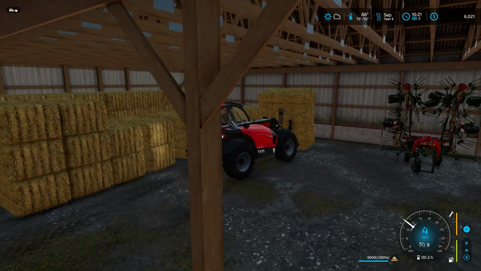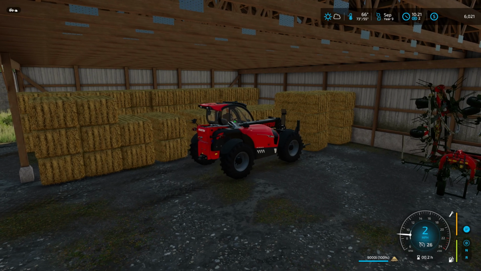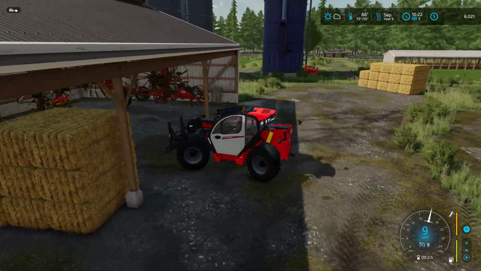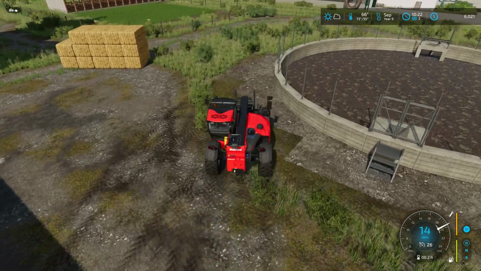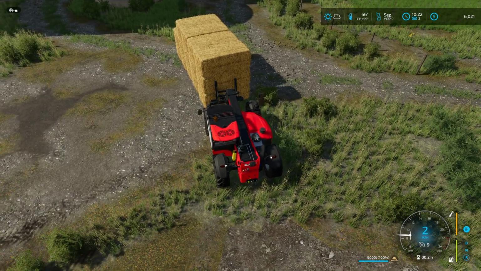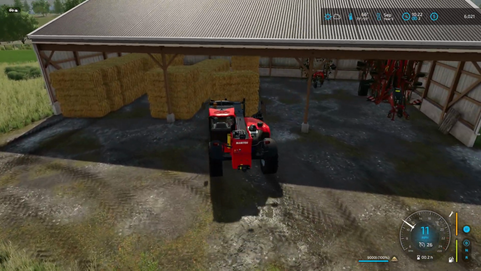I'm not the neatest stacker in the world, because we all know I like my autoloaders, so I usually just unload from there. Whoop. And let the autoloader unload it nice and straight. Just like this pile over here was unloaded from the autoloader. But getting the telehandler was a good, should I say, late purchase? A late item that I wanted to buy for the farm. Moving around these bales.